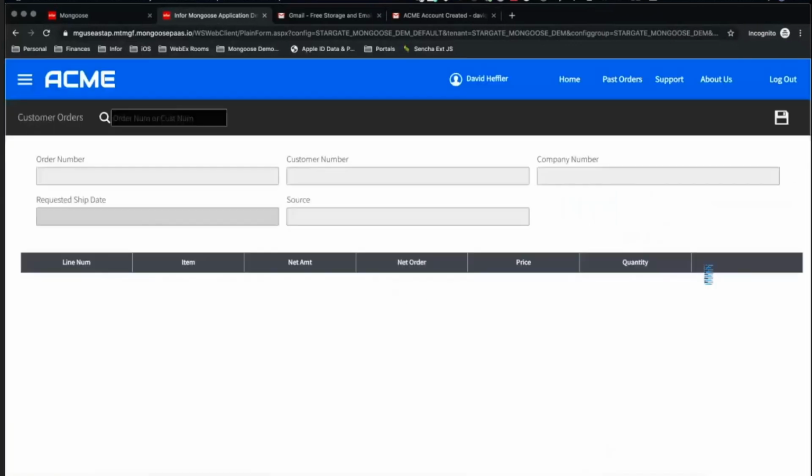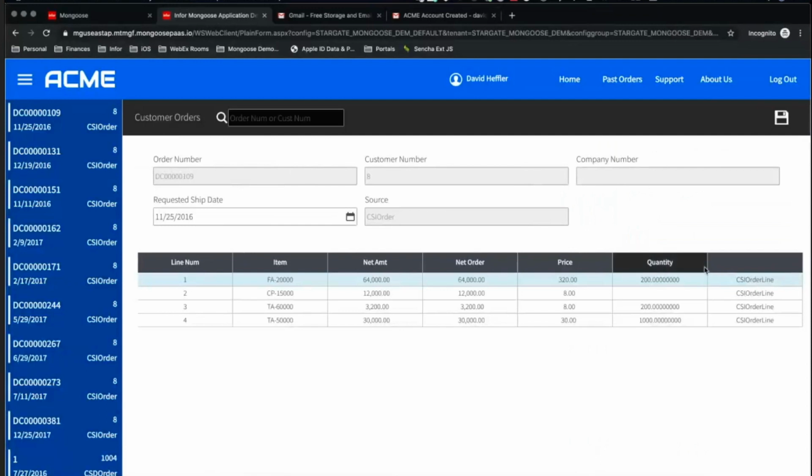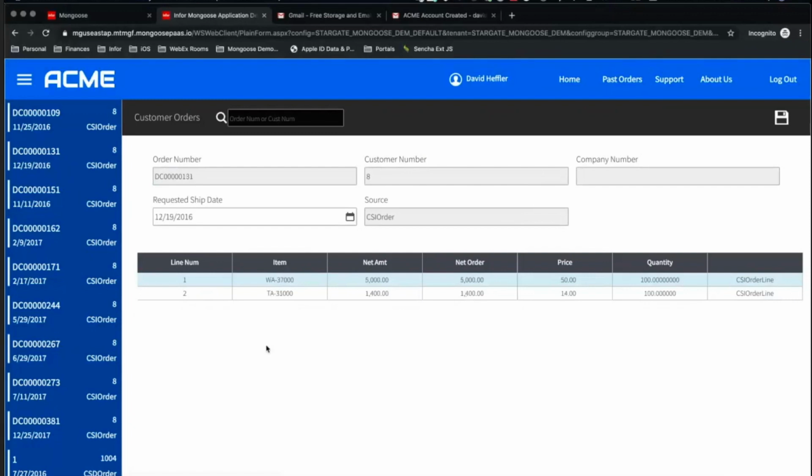So now after I hit login, I'm going to be taken to the secure area, and this is going to show me all my orders from the 3 accounts that were set up for me from CSI, CSD, and M3. And over on the left hand side, you can see all those orders listed in a tile format. For the purpose of this demonstration, we listed the tiles with the order number, the order ID, the order date, and the source of where the order came from. In the center, you see all the order information.